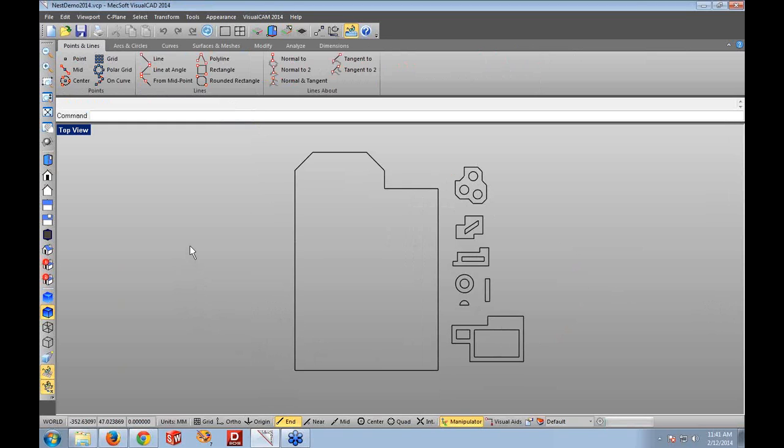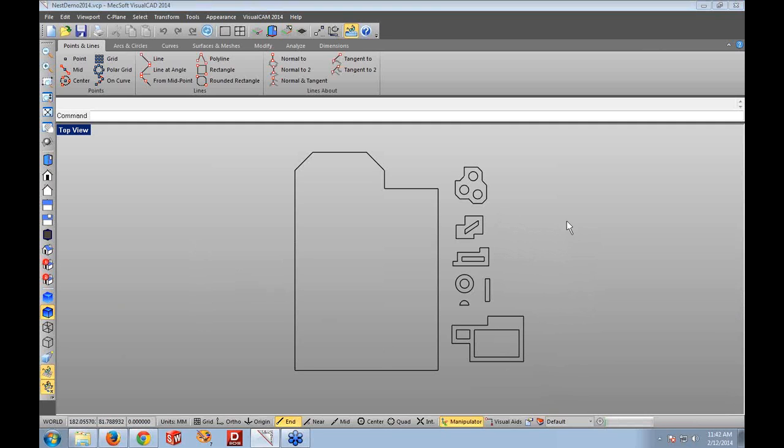Just before we get into the nesting module itself, briefly let me say you can recognize here a very large shape which represents the stock material that we're going to nest the parts onto, and we've made it an irregular shape to indicate that we can handle remnants, basically, or of course rectangular parts. On the right side we have staged the parts that we are going to nest.